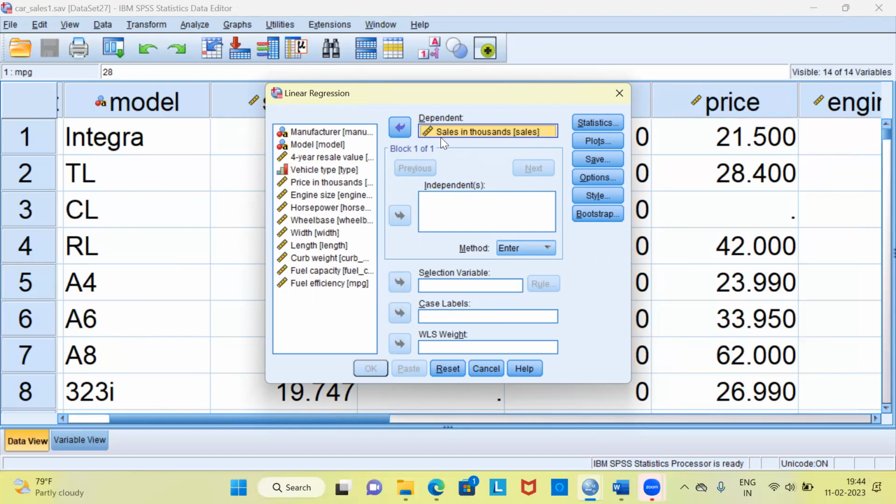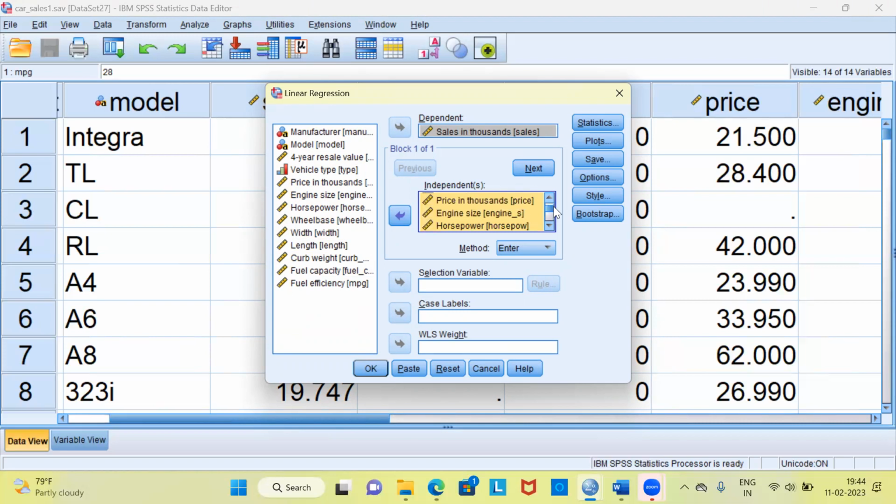So sales is the dependent variable. The vehicle characteristics like resale value, vehicle type, price, engine size, horsepower, wheelbase, width, length, curb weight, fuel capacity, and fuel efficiency will be my independent variables. Now, I've chosen 11 independent variables. Are all these variables important? Do all these variables drive sales?